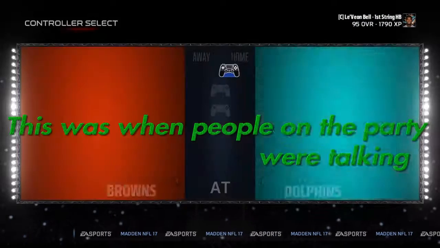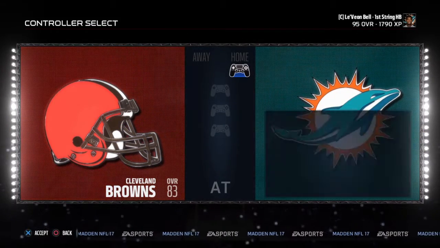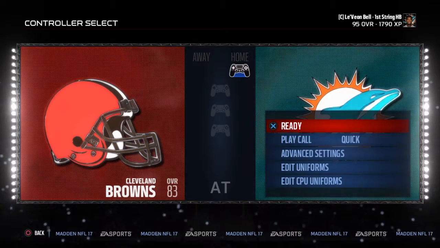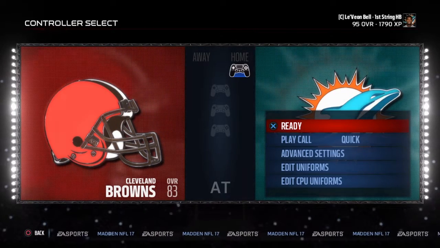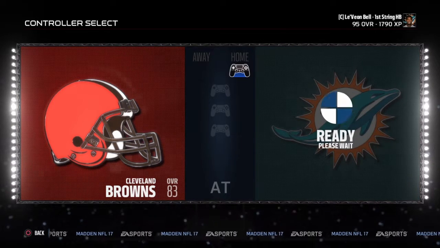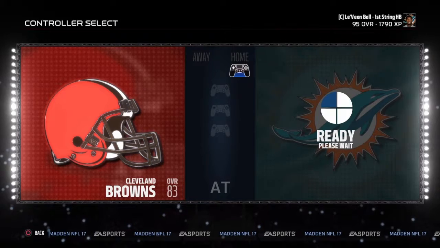Right, what is up bosses, it's RapidX Boss here, and today I'm going to be doing a video between the Cleveland Browns and the Miami Dolphins. So this is on my franchise.